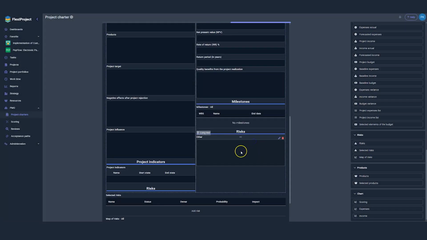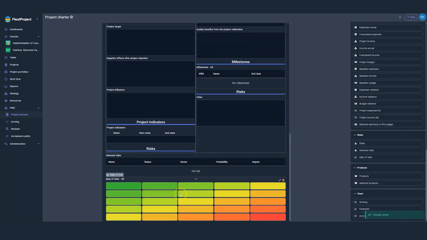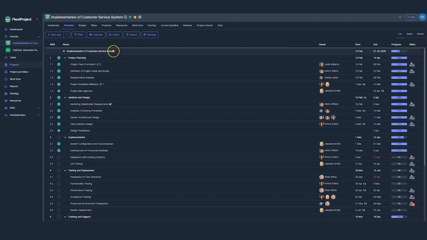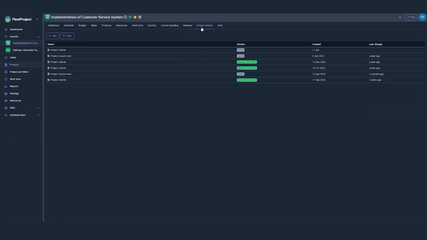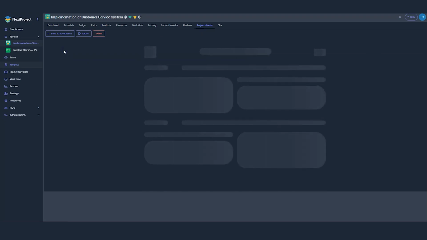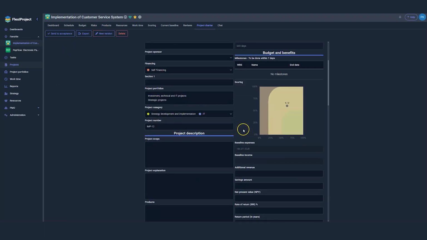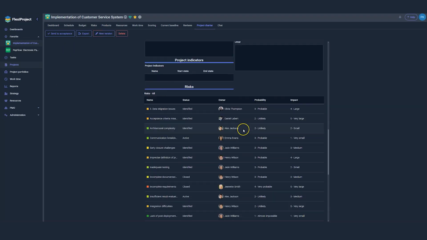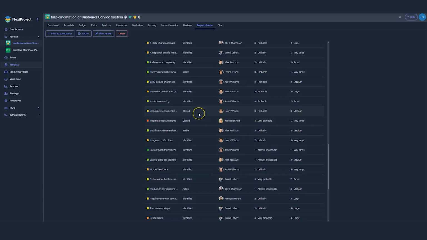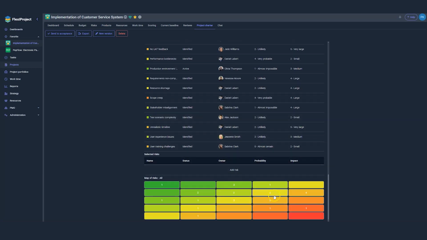If our configuration of Project Charter is finished, let's save this and check what the charter will look like for our project. Let's open Project Charter, and when we scroll down, we will see that all risks appear along with the matrix, drawing data from the project's risk management module. This enables real-time reporting through, for example, project charters or project review cards to show the risks we have, and once again, manage them more effectively.